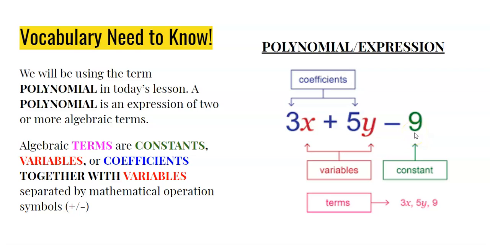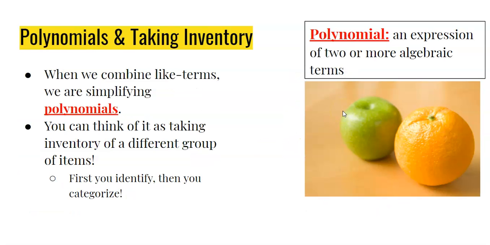Now we can go into more specific vocabulary, but the most important one you need to know is constant. I will be using this word a lot. A constant is a number without a variable, like 9, 25, -5, 15. Then you can get into coefficient, the number in front of variables, the letters. Terms are once again the individual items within an expression or polynomial separated by a plus or minus sign. They can also have multiplication and division signs, but since we're doing addition and subtraction, we're only going to be focusing on plus or minus.